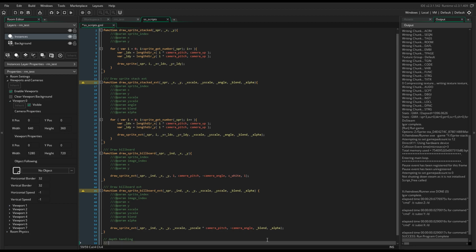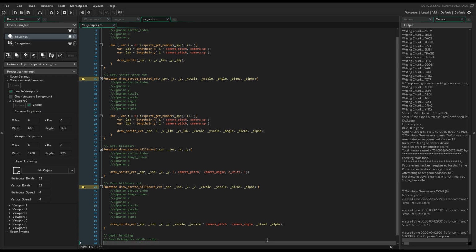And I actually picked this up from Sam DeLaughter, however you say it, depth script. So shout out to him. Oh, I wrote his name. I've added a D there. Sam DeLaughter. All right, so we're going to say function depth set 3D.